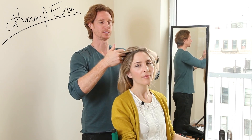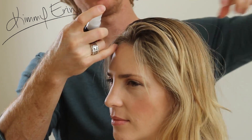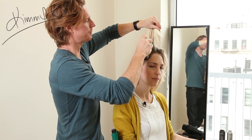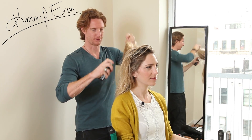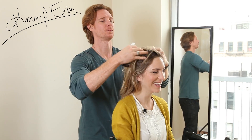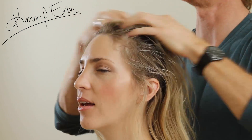Hair will mimic the energy you put into it, so I want it to be rough and crazy. Spraying the hair right at the root — prepping the hair is such an important thing, product use is major. If you don't prep the hair correctly you don't have the foundation. A little bit through the ends too. It does feel a little sticky, but we need that for texture — it will give you a little bit of volume, a little bit of texture, and kind of push it back really nice.